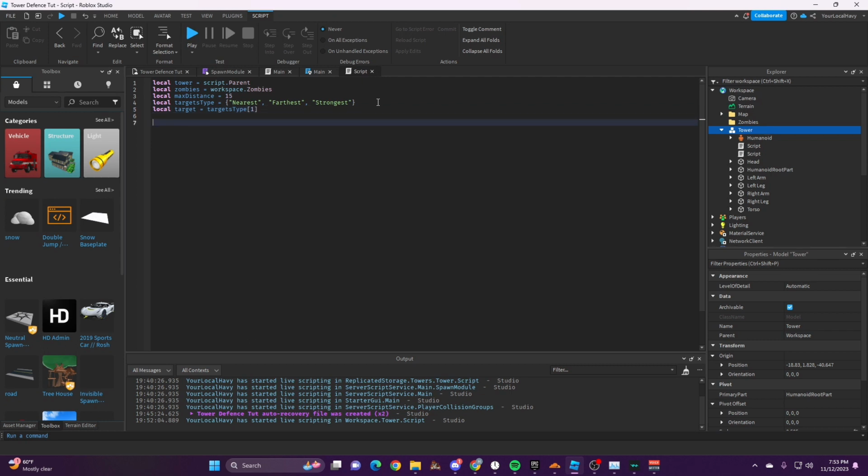And then we're gonna have a function, so local function calculateTarget. So we're gonna calculate where the target's at, which one to do. And so we'll do local nearestDistance. This is for the target type nearest. It has to be an infinite number, so we'll just do math.huge. And then for local farthestDistance, it's for the farthest type, 0. Local currentTarget equals 0.